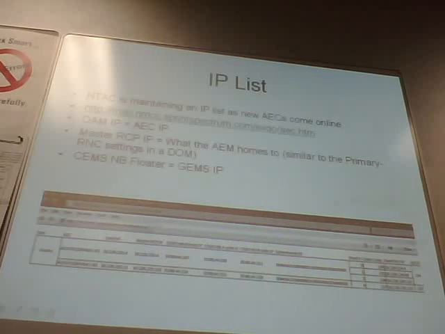Those, how I said there's just that one IP it homes to, the master RCP. See the shelf RCP IP? The first shelf, so it's going to be your master, which should be right there. Also, master RCP. SIMS northbound floater, that's going to be the actual GEMS box you log into. This OAM IP is actually the IP address for the AEC itself.